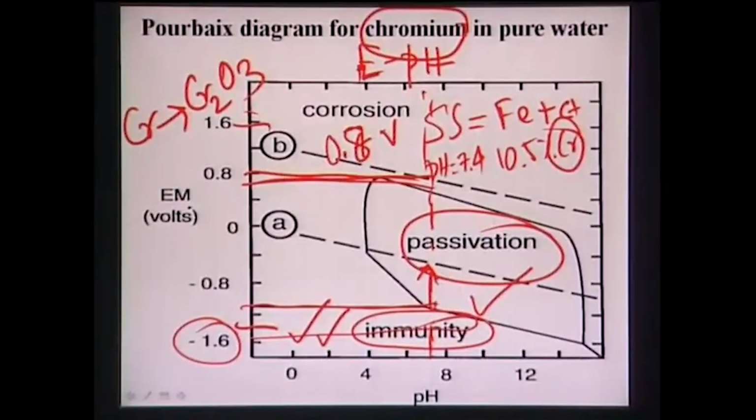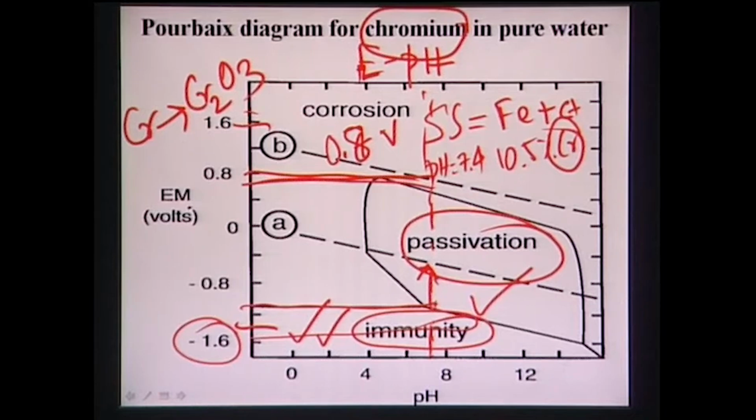Okay? So therefore, the message that I am trying to give from this slide is that in the in vivo conditions, or inside the human body, even if you put stainless steel, it will not protect you from corrosion if the electrochemical potential value is 1 volt or more than 1 volt. Okay? So then the stainless steel itself will undergo corrosion.